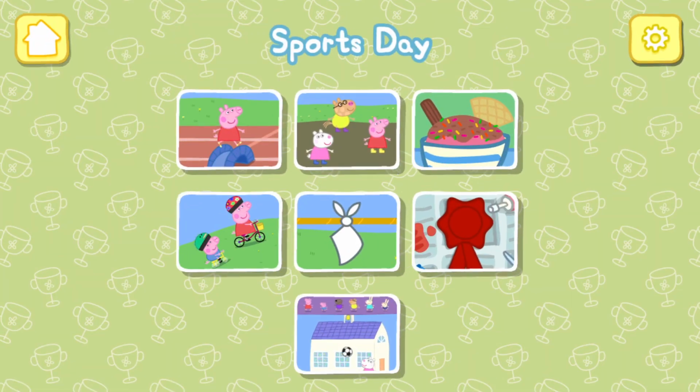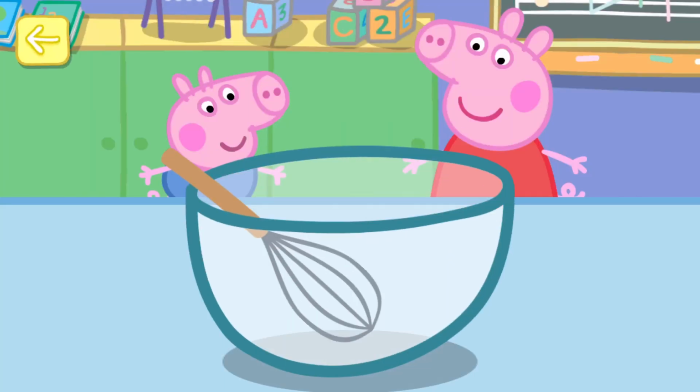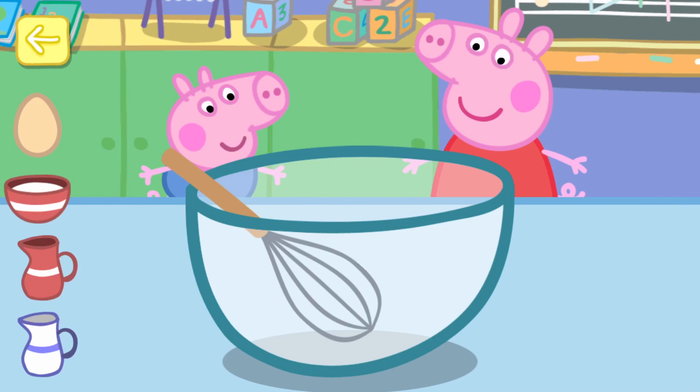Choose an event from the sports day to get playing. Ice cream maker. Let's make a delicious ice cream after all that exercise. Touch the ingredients to add them to the bowl. Make sure you have put all the ingredients in the bowl.